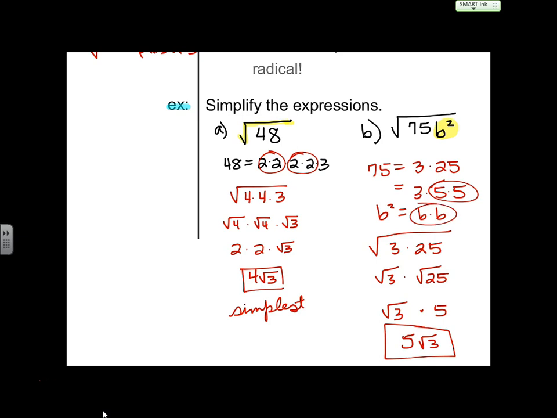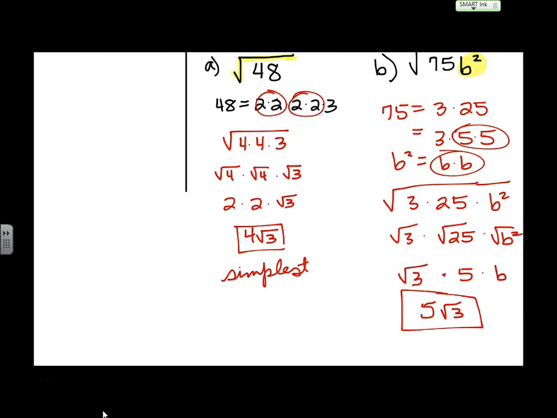Oh, well then, hold on. I don't mind the b squared because, here's what's crazy, I'm going to just tack them on to the end. What's the square root of b squared? Who is squared in b squared? B. So we just kind of left off part of the problem. Who do you think is going to be in front of the root 3? Kaylee got it. 5b. You see it? The 5's going to be in front, the b's going to be in front, the root 3, well, he's at the end, he's stuck in the radical. I can't nicely, perfectly simplify that.